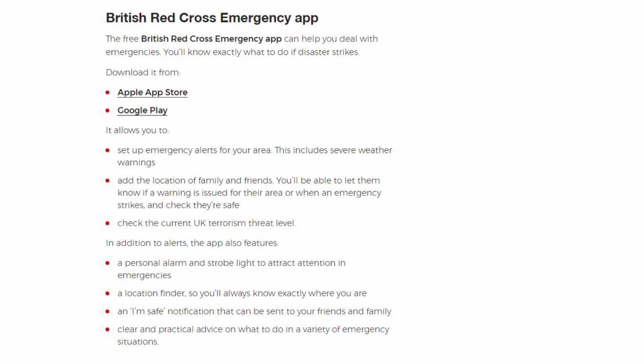Then another app that Red Cross have is the Red Cross Emergency, and basically you put in there the locations that you're concerned about. So for instance, I use the app, I've got my home location there, and I've got my good lady's work location, and then I've got my mother's location. You can then select what type of alerts you want to receive. So for instance, adverse weather, flooding, snowstorms, you know, it just goes down quite a long list of things that you can select.